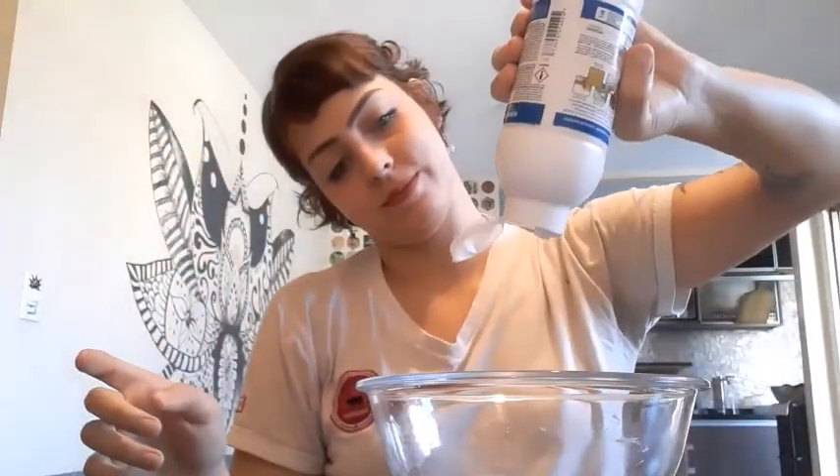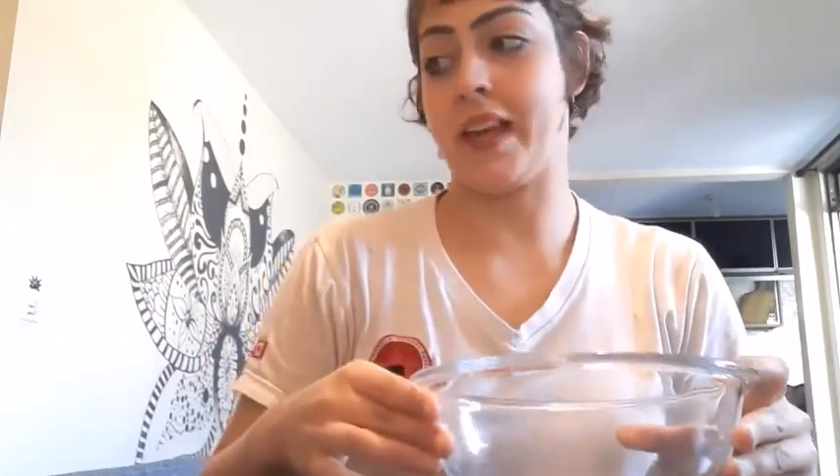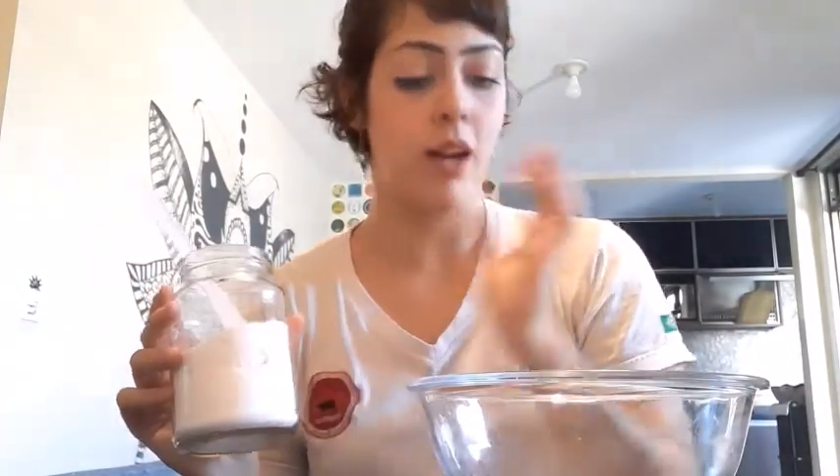Now that my hands are clean, we're ready for slime number two. I'm going to use glue and sodium bicarbonate — that's actually baking powder, so it's very easy to find anywhere. This slime won't be so slimy, it's going to be more breakable, but that's an alternative if you don't want to use the boric acid water. Same bowl, same plastic mixing tool, same glue. Just added the glue here, and then I'm going to add the sodium bicarbonate bit by bit — same reason as before, we don't want the slime to be too hard or too soft. If you want to add glitter, do it before the bicarbonate, because after, the glitter won't mix in.